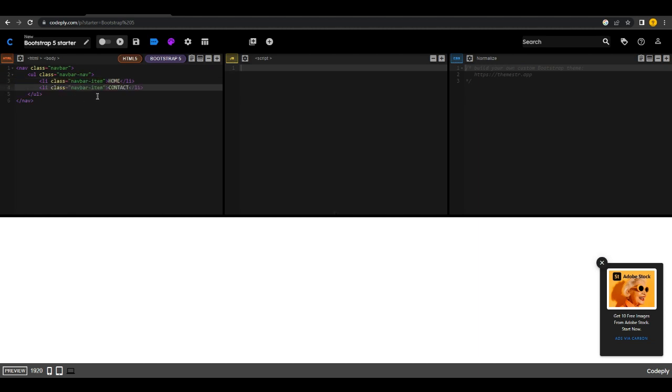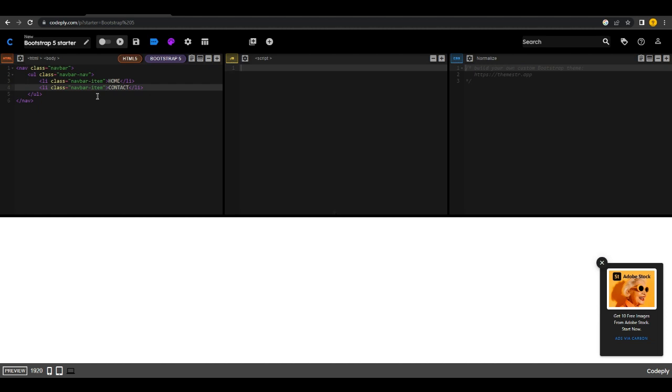We also have added navbar-nav and nav-item classes to UL and LI respectively. Now, if you download the Bootstrap library and look into its CSS files, you will see what changes will be made when you add these classes to your navbar.